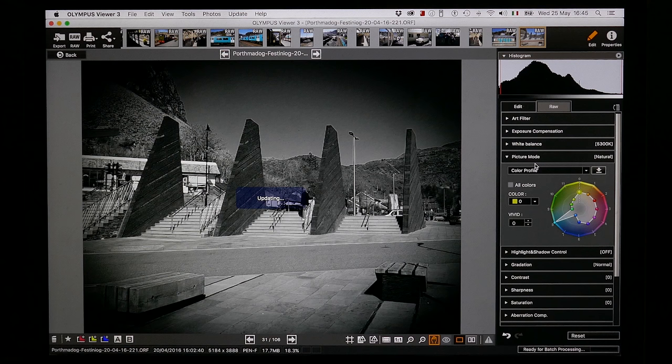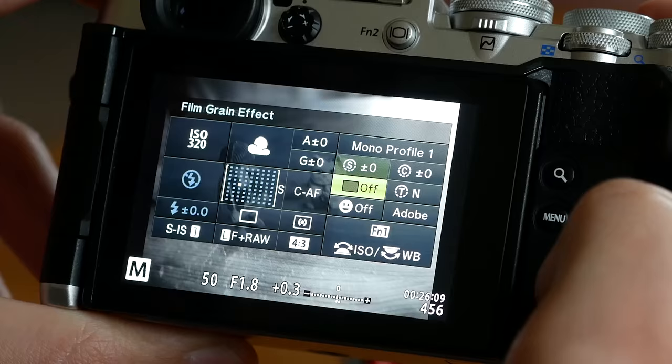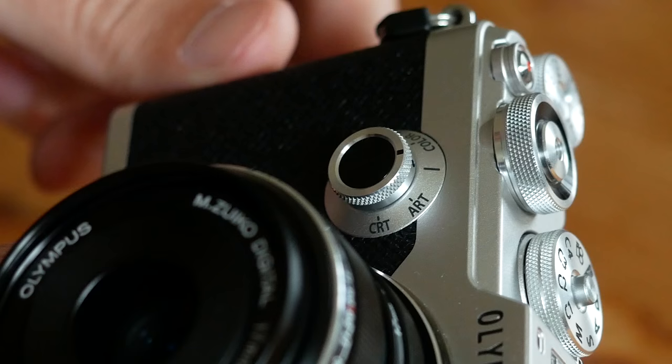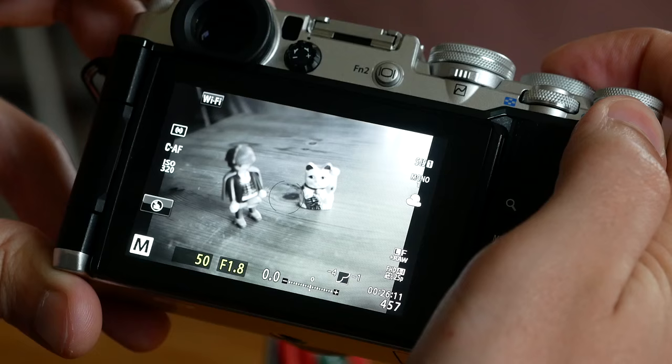By the way, these new profiles can also be used for video. The only thing I enjoy less with these profiles is that there can be too many steps in the process. For example, I have to use the quick menu to switch between custom profiles or change the grain intensity — I would prefer to do everything with the rear lever and the dials. I would also love to assign my profiles to the front dial directly, since I never use the art filters or the color creator. Finally, the options sometimes display too slowly when using the rear lever.